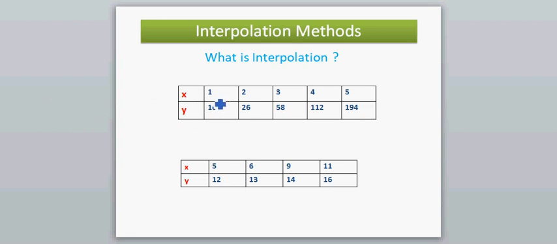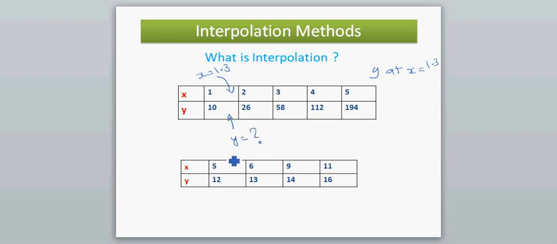Say x value starts from 1 to 5, and the corresponding output y values are 10, 1, 1, 2, 1, 9, 4 and so on. Say I want to calculate the y at say x is equal to 1.3. By using these 5 observations, can we guess the value of y when x is 1.3? Say this x is equal to 1.3, and what is this corresponding y value?